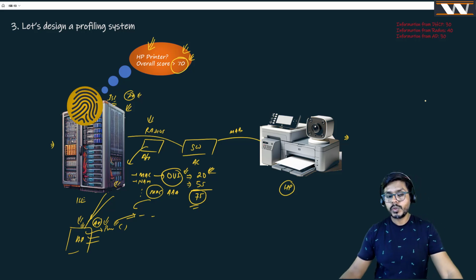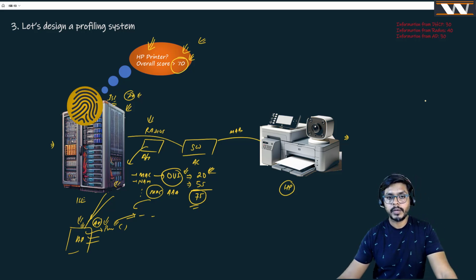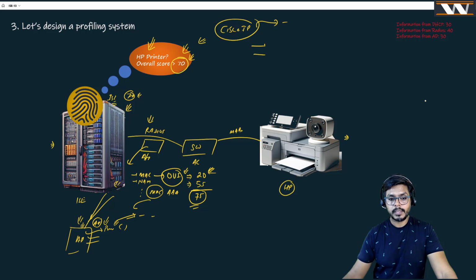By the way, there are so many things which Cisco has already created for you. For example, for Cisco IP phone, if you want to identify, they have created this number. This number is already there, and they have created these conditions also. So by the way, whatever I'm saying, right, MAC OUI, this is condition number 1, and I want to give a score of 20. With condition number 2, maybe I have asked with 80, and I am giving it maybe number 55, right?